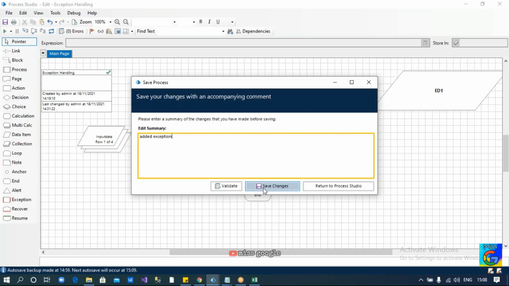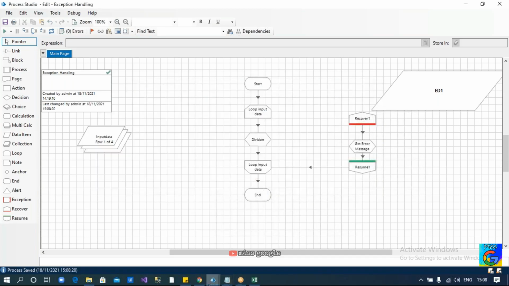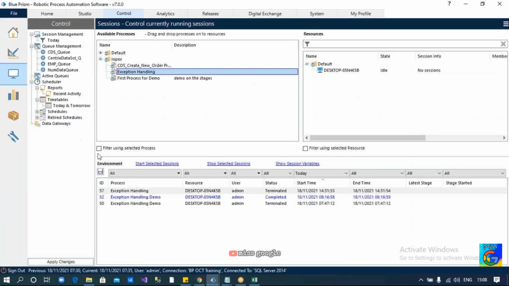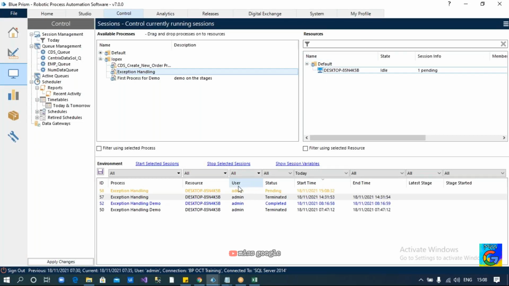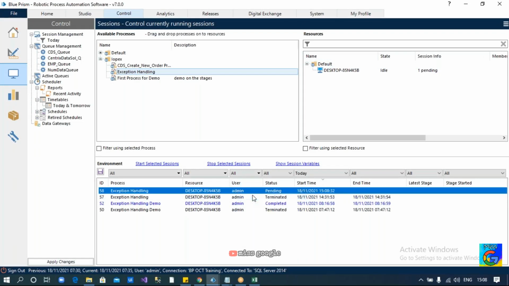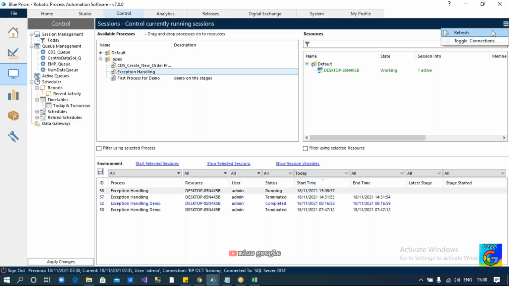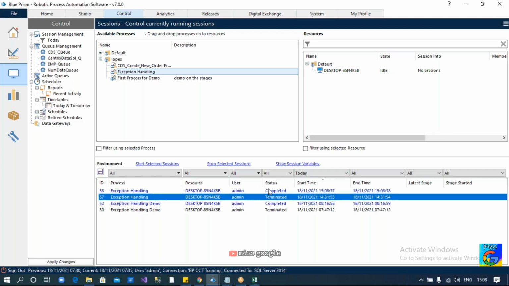As we are handling all the exceptions here, now go to the control room, refresh your control room, drag and drop your exception handling into that available resource, right click and then start. Now you can see the process will be moving to completed status here. Why is it hanging? Bit slow. Yeah, you can see here the process is now moved to completed status.